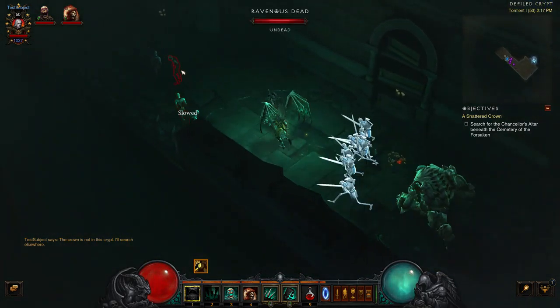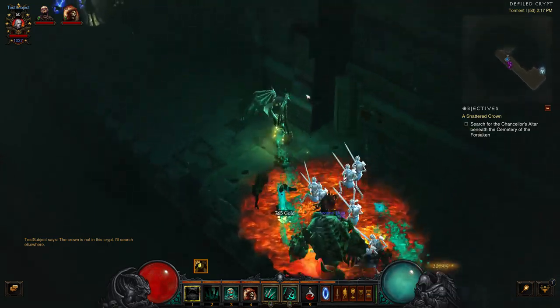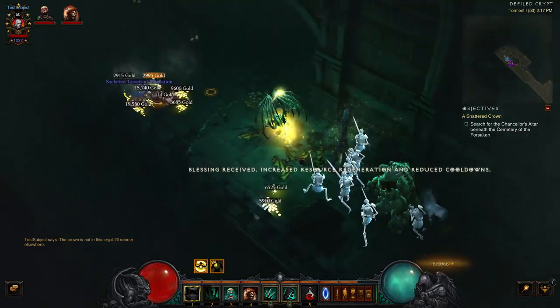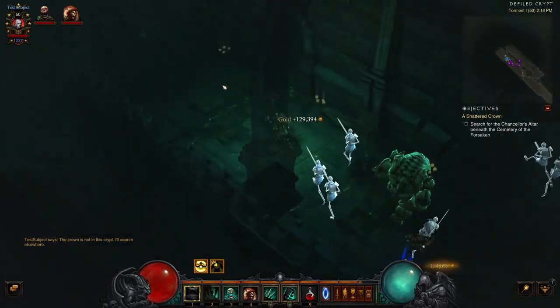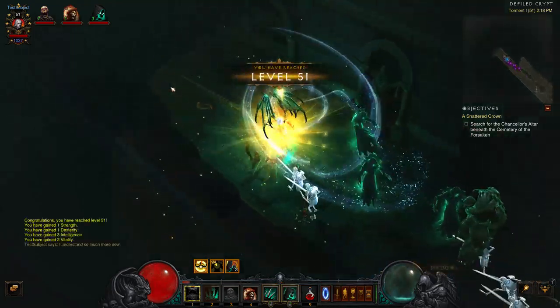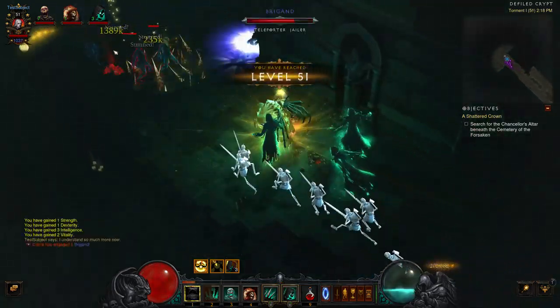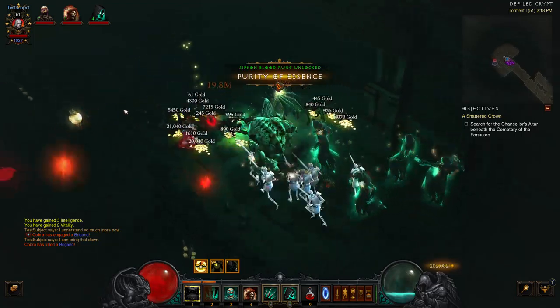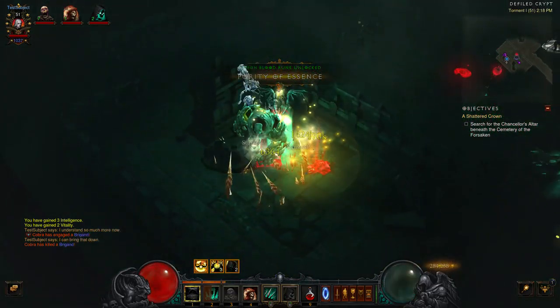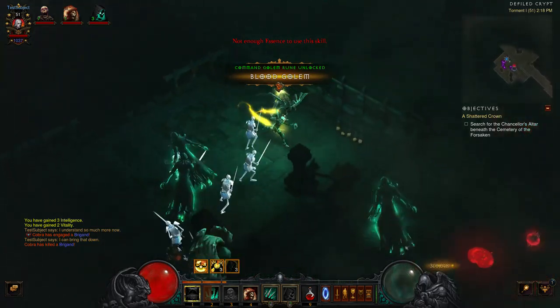So we got 20 levels to go. And we've probably been playing for around 15 minutes, we'll say. I understand so much more now. I could bring that down. My essence is too low.